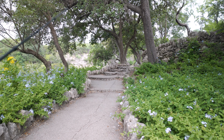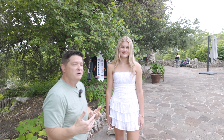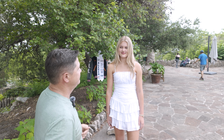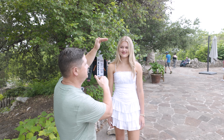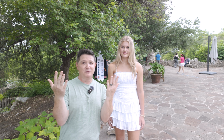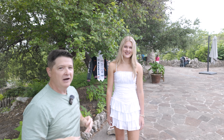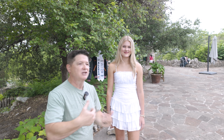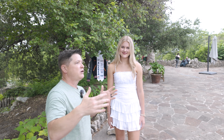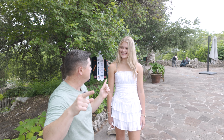Something else that I also do, I'm going to start here because sometimes the model doesn't know how to pose. If you limit the awkwardness of the pose, I'll show you, I'm going to start close up and work my way out. Because a lot of times it's like, what do I do with my hands, right? We've seen the movie, what do I do with my hands? So we're going to come over and do a couple of little shots. This is how I would go through the senior session, trying to work them into that session feeling more comfortable. All right, ready? Yeah.